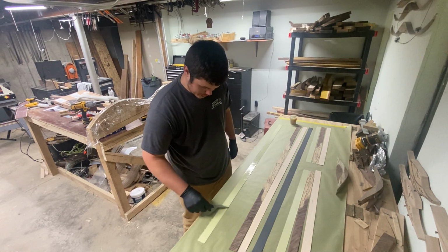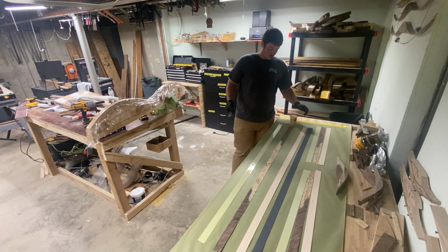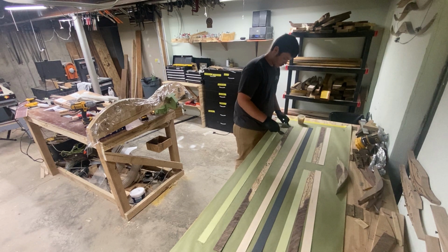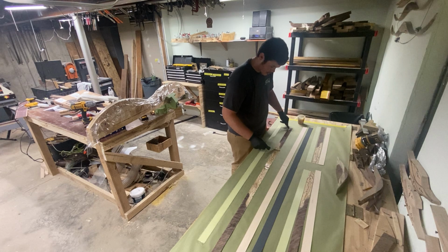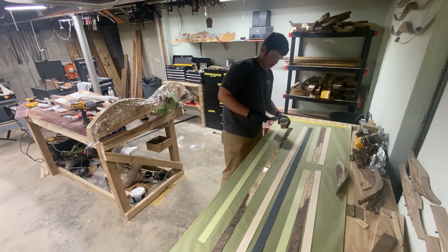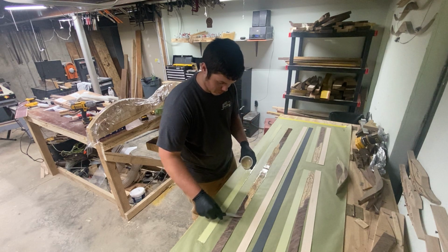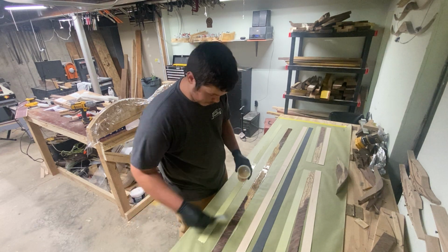You don't need a ton of glue, because when you wet both surfaces, it builds up quite a bit. And under the forces involved with the clamping of the form, it pushes a lot of it out anyways. So I've learned as I went, I put less and less, and it's still really more than you need. But it's better to have too much than not enough. It's really not the end of the world to have some glue squeeze out. That'd be much better than having a starved glue joint.